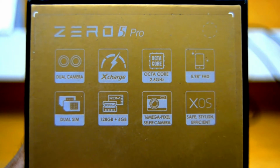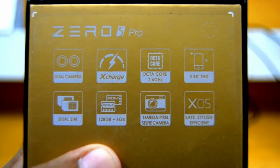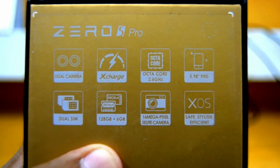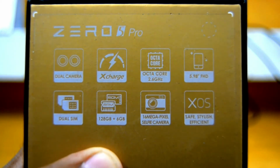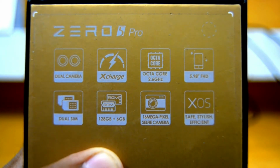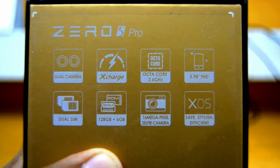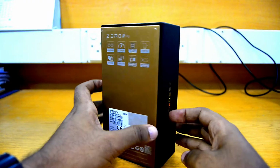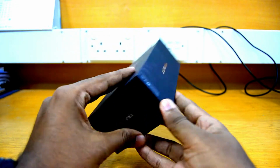At the back of the package, we have some specifications like dual camera, fast charging, octa-core processor, 5.98-inch Full HD screen. It supports dual SIM with a massive 6GB of RAM and 128GB of internal memory. 16 megapixel front-facing camera and XOS skin, which by the way runs on Android 7.0. We have the Infinix branding and 05 Pro all over the box.